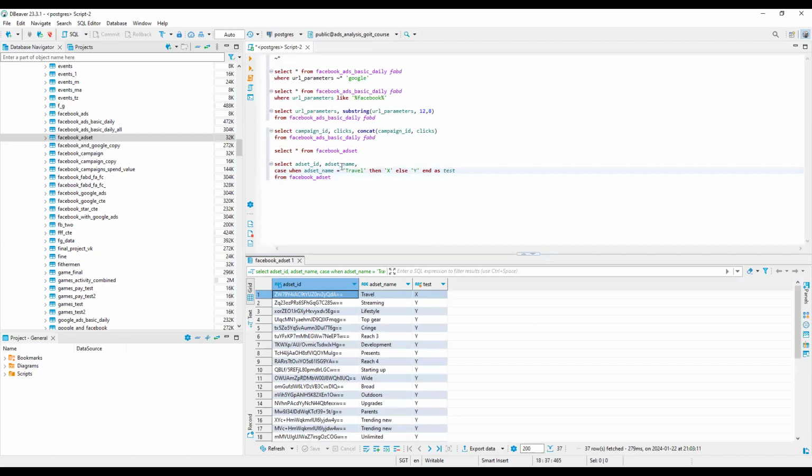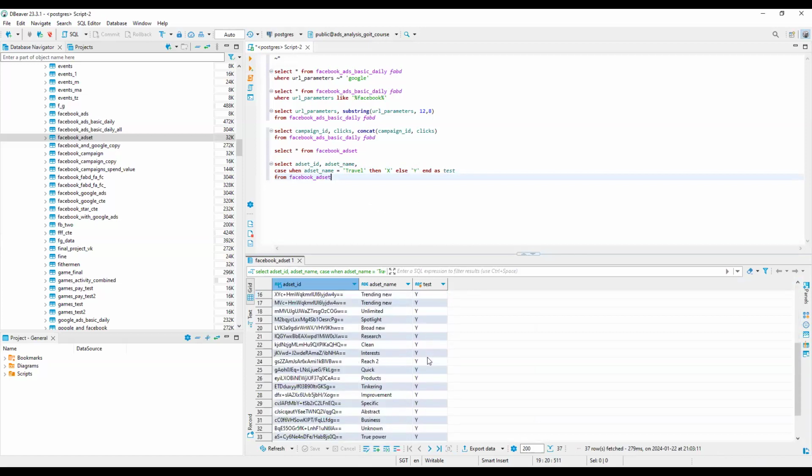So now, when the ad set name is not equal to travel, then it will return the value Y on our new column test.